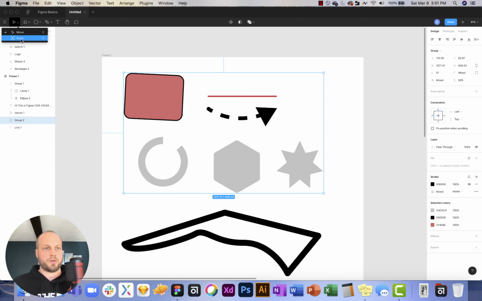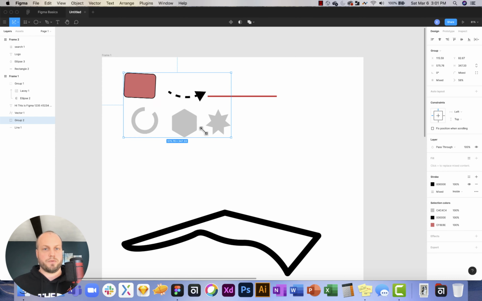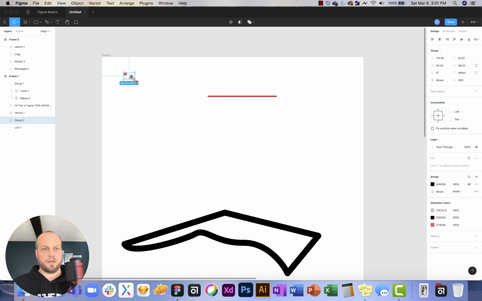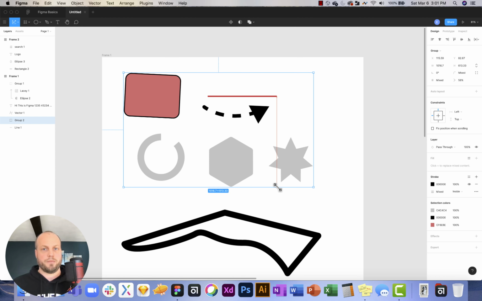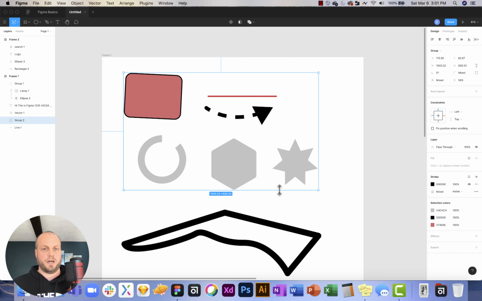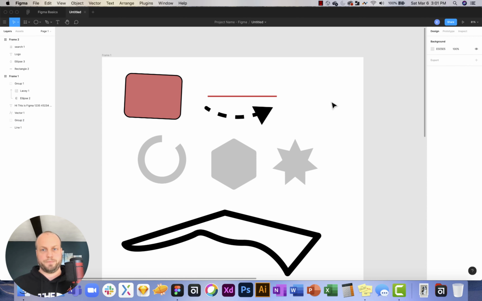So there is an actual scale tool, so that if I were to click on this and resize it, it keeps everything at a scale size, and it really just scales it to keep the constraints of the objects without distorting them.